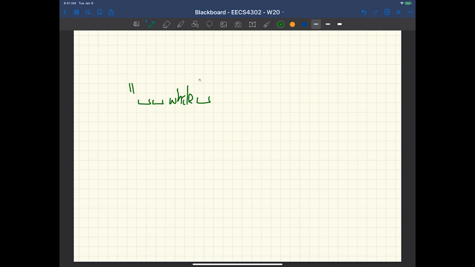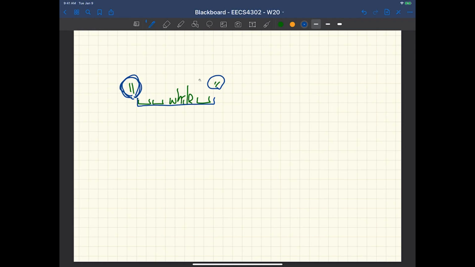If I try while inside the quotes, it's not going to highlight while, which means the compiler recognizes while is not supposed to be a keyword here. Why? Simply because somehow the scanner knows that as soon as you see the beginning quote, unless it's an escape sequence, which in this case it's not, whatever happens after that, until the ending quote, is going to be retrieved verbatim. So it's not going to be a keyword. Somehow they will decide that.